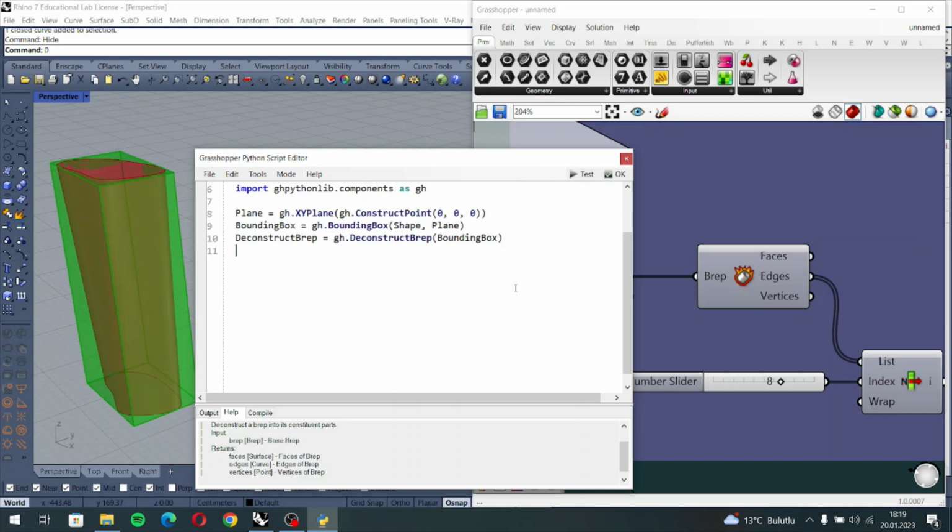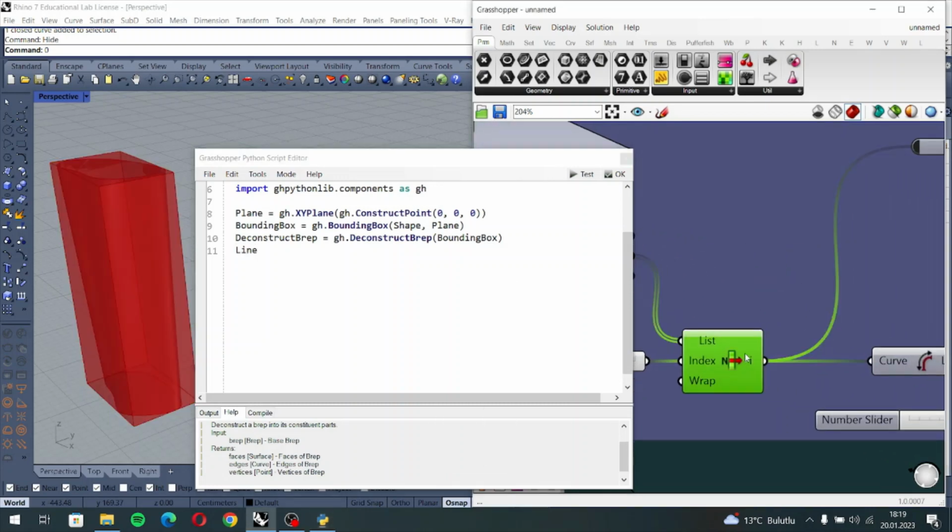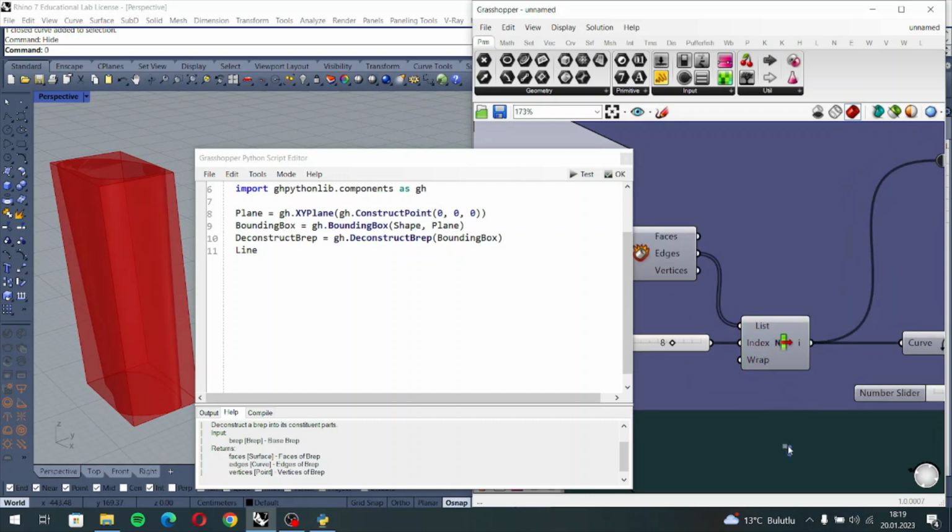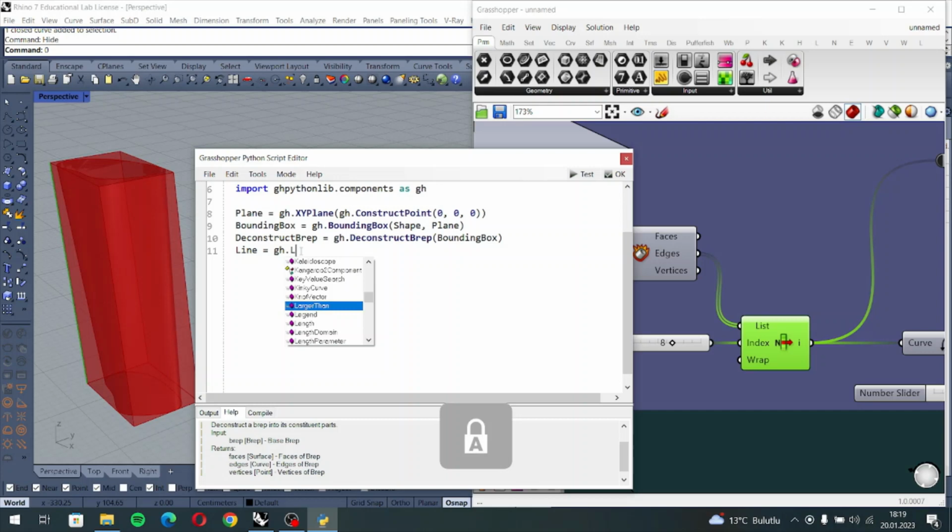So let's call line to this one. Let me just show you. To this one, we need to find this one. How we can do this? Let's call line GH list item.